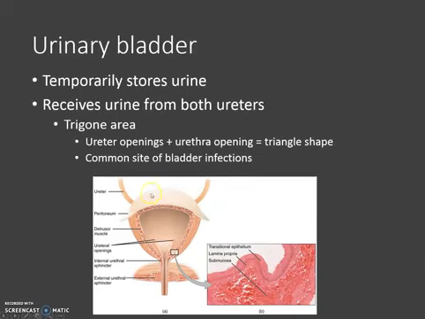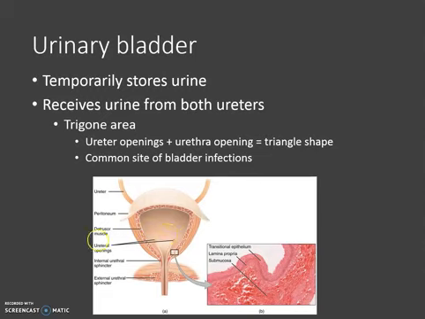The urinary bladder is a hollow organ that temporarily stores urine. So the urinary bladder keeps you from constantly having to pee. You can see the ureters, one from each kidney, come into the bladder here. And then the bladder holds onto the urine until you go and find a bathroom and allow yourself to voluntarily urinate to get the urine out of your body.